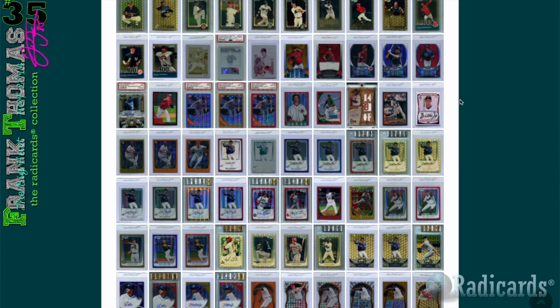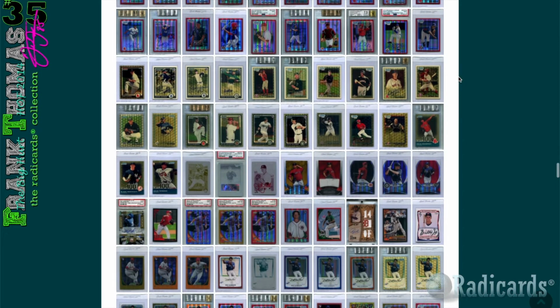I'm happy to showcase it as it is, but I think by doing this, it will allow me to save a lot of time going forward as I buy new items. I'm not going to be stressed out about, oh my gosh, I got 10 new slabbed cards. I got to go through and scan them in and crop them and upload them, etc. So this will help me save a lot of time going forward too.